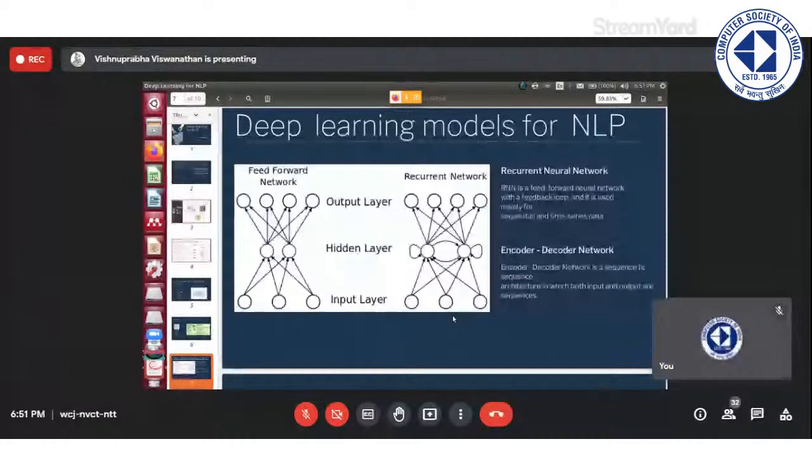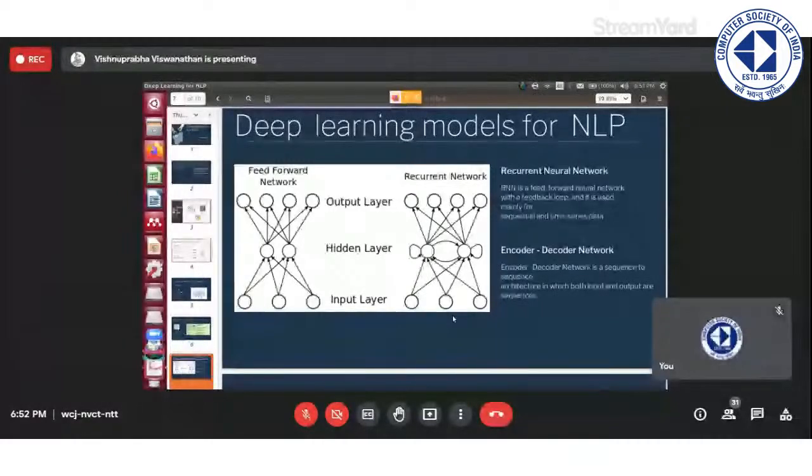For example, I have a question answer generation problem. I give a question as input, and the system should generate an answer. The recurrent neural network should be able to read that full question, and then the system should give an answer. But a recurrent neural network can't remember long sequences, and it can remember only the last 2 words of that question. That is the main issue with the recurrent neural network.